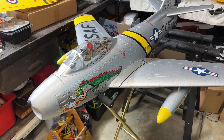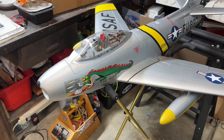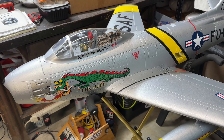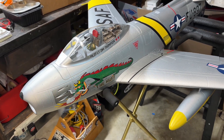Today I'd like to go over something that I think is one of the most important steps — maybe the most important step — when you're putting a plane together, and that's getting the balance right. Setting up the balance on this plane is actually pretty simple. It's all in the instructions, so let me show you how I did it and a few extra things you may find helpful.